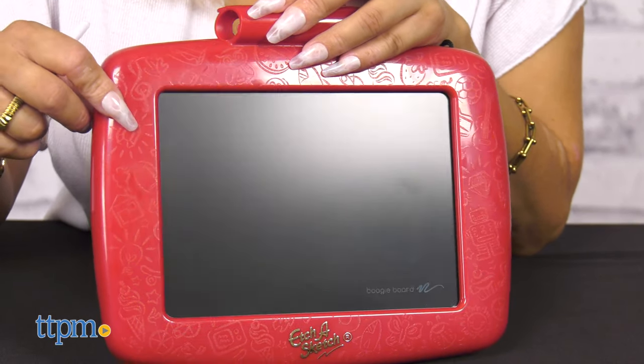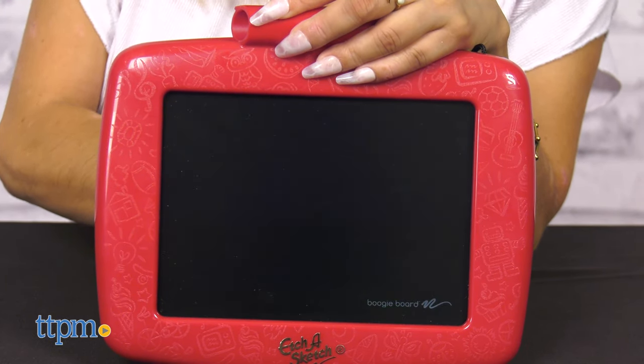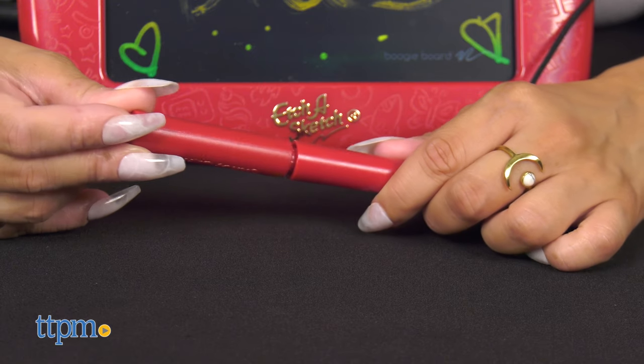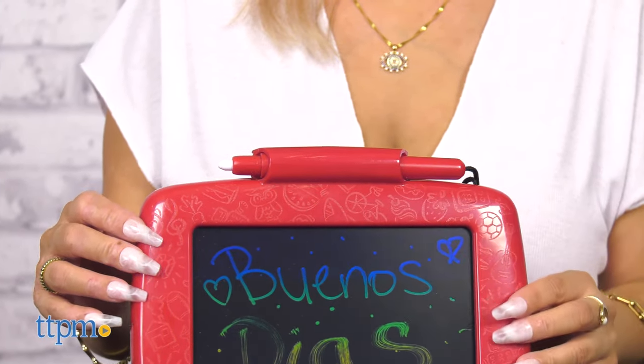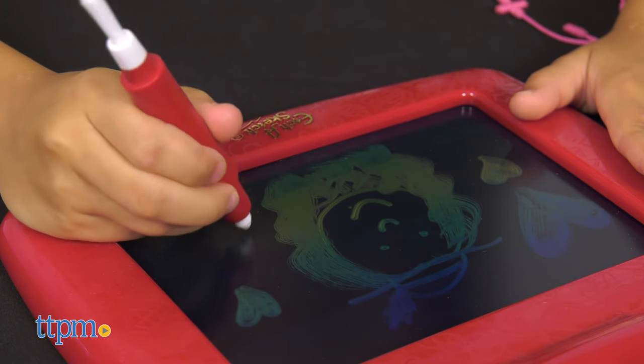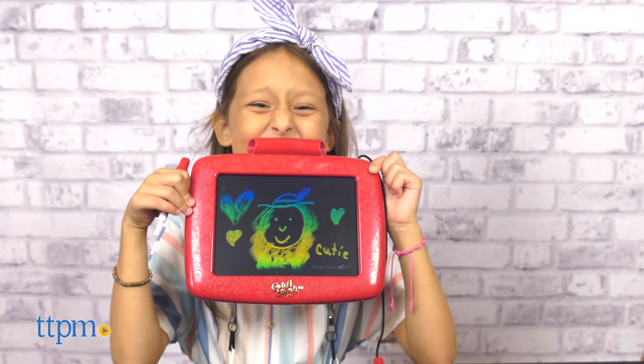The lightweight and slim design of the drawing pad for kids makes it perfect for travel and road trips. Slide the magic stylus back into the holder and take your Etch A Sketch Freestyle with you anywhere you go. You never know where inspiration will strike. This is a great gift for folks ages 3 and up.